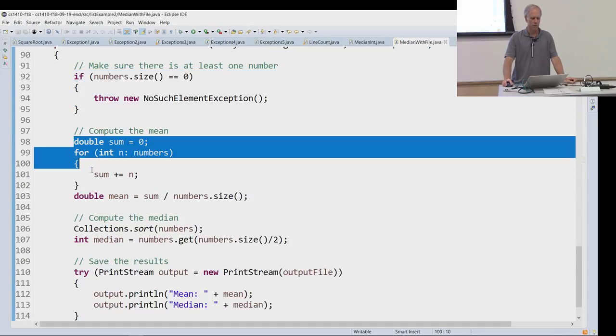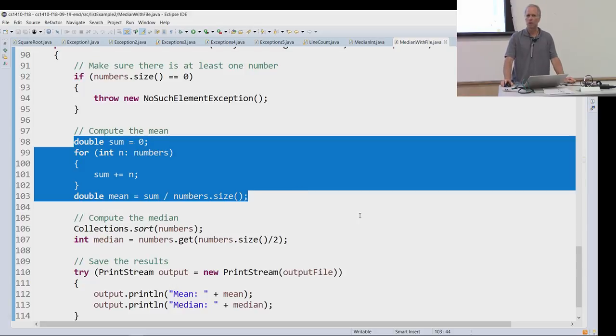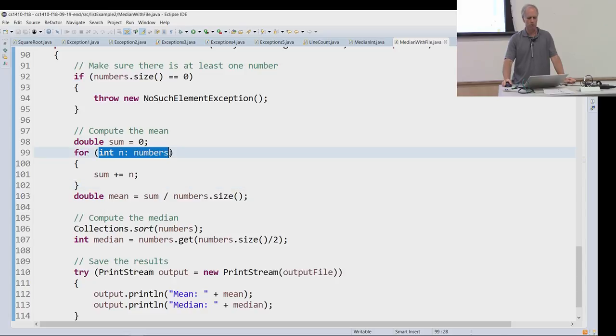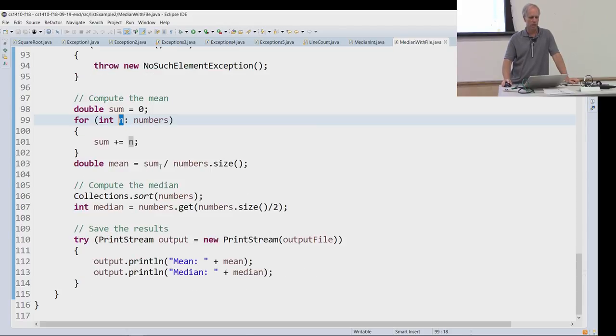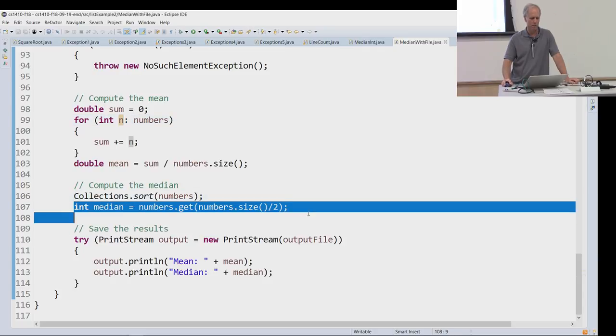Next thing we do is we write this loop right here to compute the average, to compute the mean. So we loop through the list. And this is that new for each loop I talked about last time, or started to talk about. You give it a list right there. What that says is this loop runs, and it takes, in turn, every number from the list and assigns it to n. So that's a really fast, easy way to iterate through all the elements in a list. You just say, for each int n in the list, do something. So it's just adding. We compute the mean, we compute the median by sorting, and this is just the way we did it before. So now we have the mean and the median, and look right there.